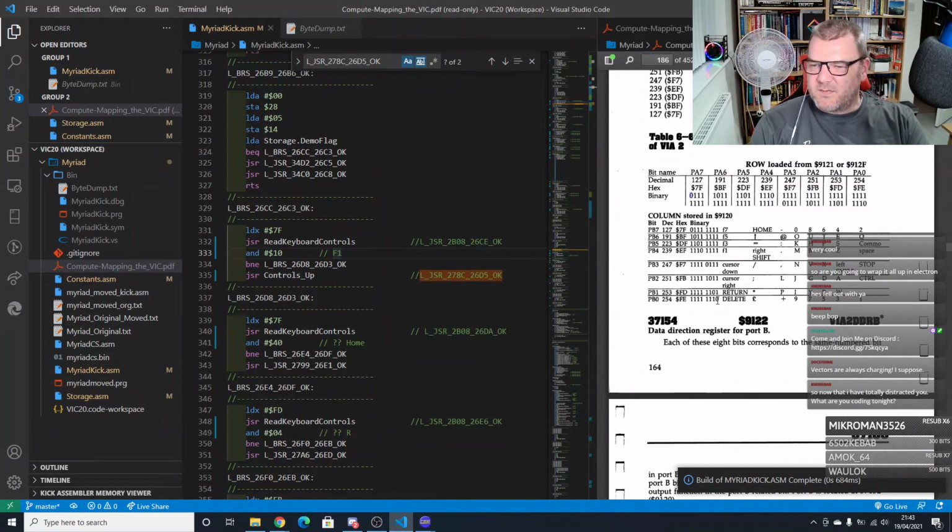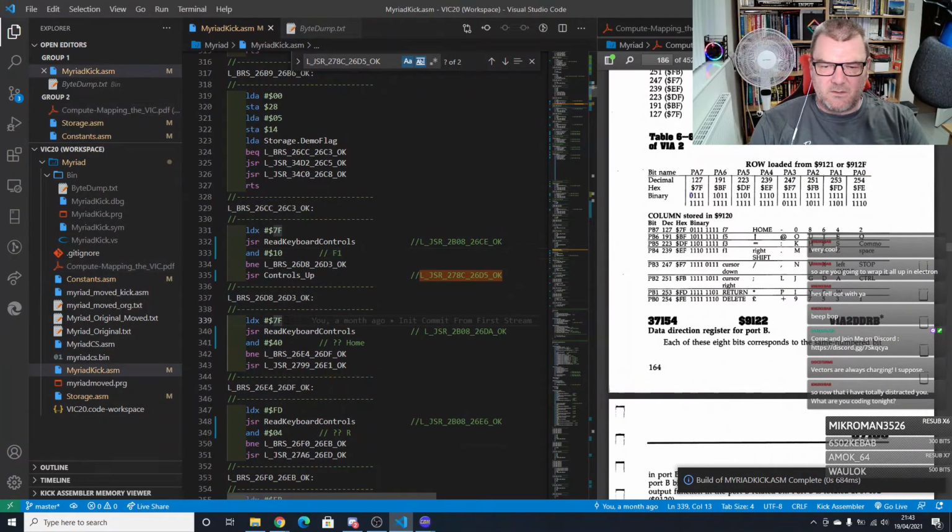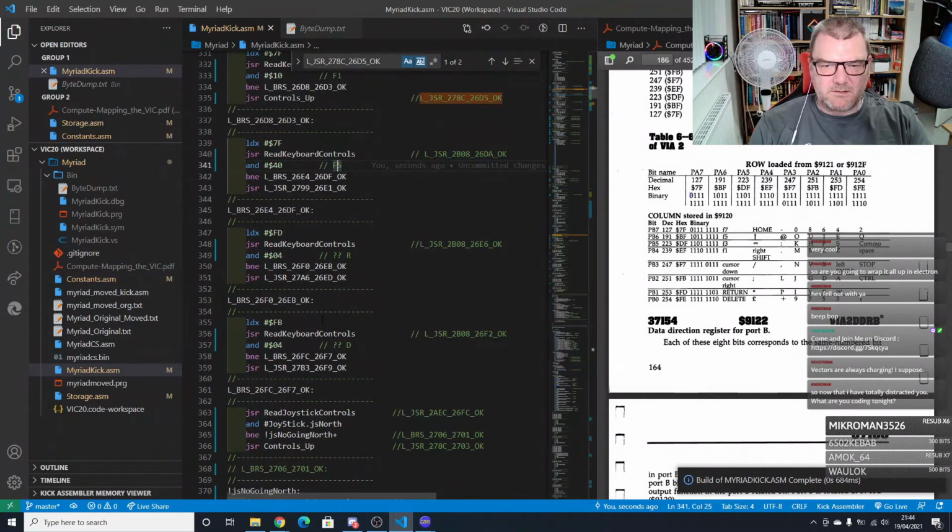So that's going to be 1, 2, 4, 8, 16. So that's F1 there. Like a wally. Right, so 40 would be 1, 2, 4, 8, 16, 32, F5. So that's definitely F5. Got it read the wrong way around.